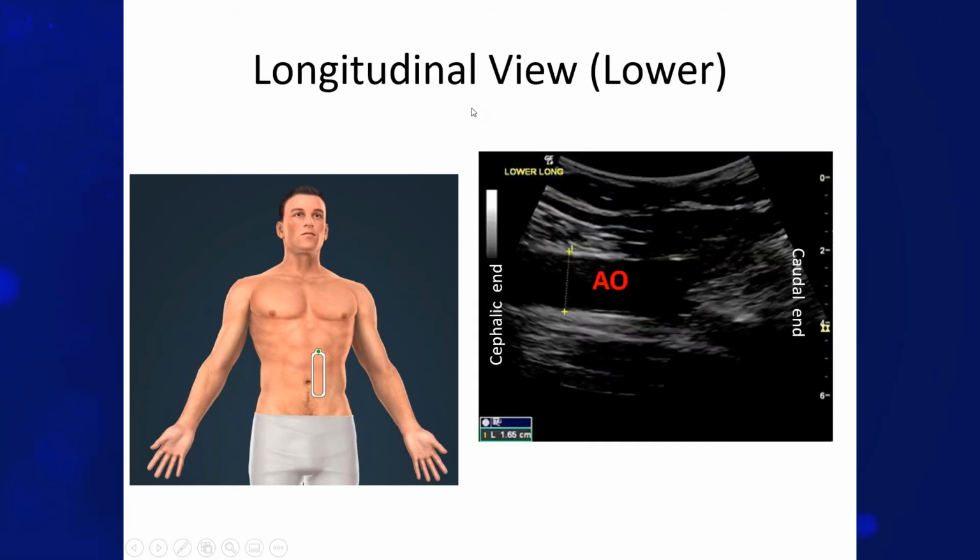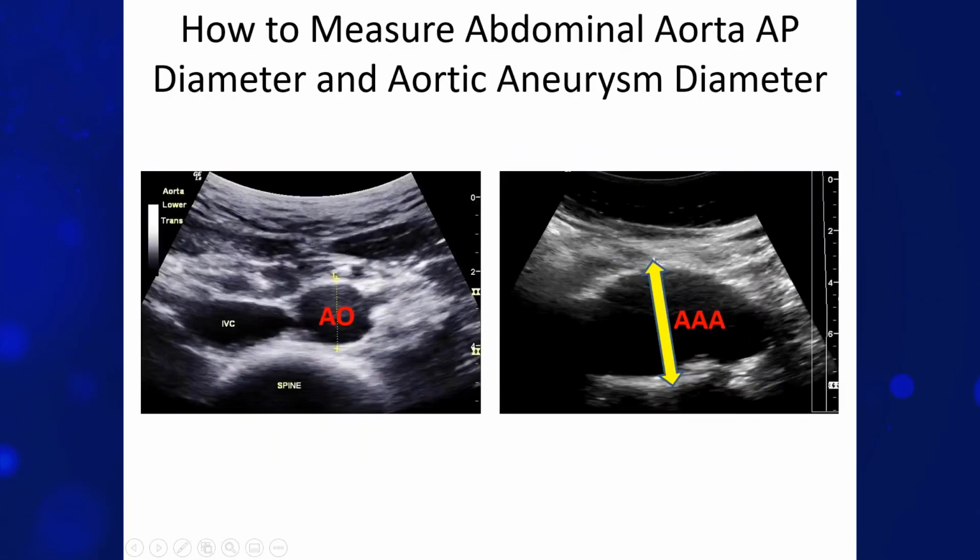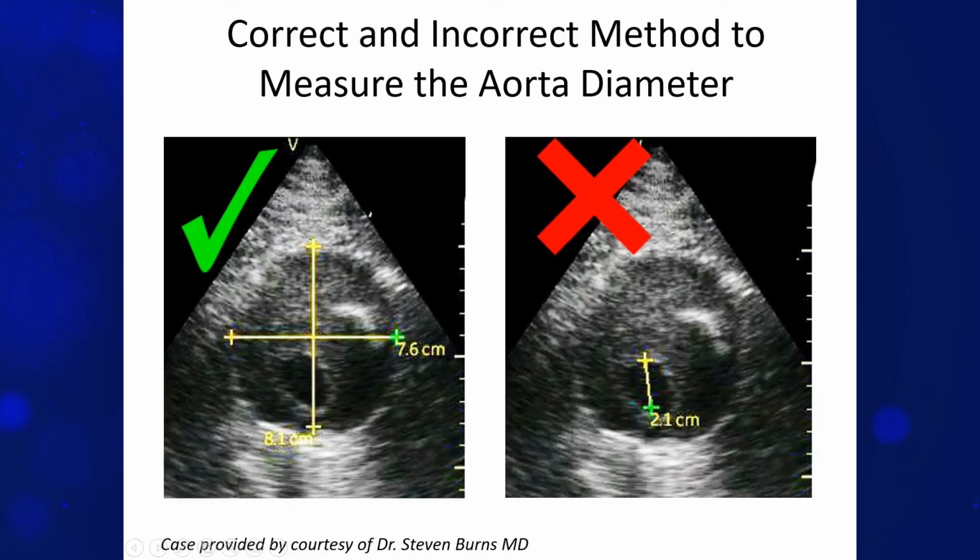This is the view showing the longitudinal view to the lower abdominal aorta. You can also appreciate this is a slightly oblique view. You can see the two common iliac arteries here, and this is again outer wall to outer wall. So here's the patient with an aneurysm, and of course this is the normal aorta diameter, and this one is the one with the aneurysm. You can see we are measuring outer wall to outer wall. Be aware that whenever there's a large aneurysm, there may be a circumferential clot inside. And this is a patient which actually was provided by Dr. Steve Burns.